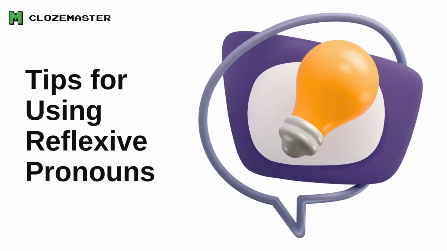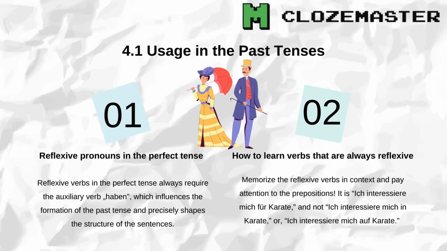Now for some helpful tips to master reflexive pronouns. First, when using reflexive verbs in perfect tenses, they always take haben as their auxiliary verb, never sein. Sein is usually the auxiliary verb in perfect tense for verbs that cannot take an object. Think gehen, fliegen, schwimmen, etc. And by virtue of the fact that all reflexive verbs have a reflexive object, they cannot get in on the game of having sein as their helping verb. So, for example, we could say, sie hat sich erkältet. She caught a cold. We wouldn't say, sie ist sich erkältet.